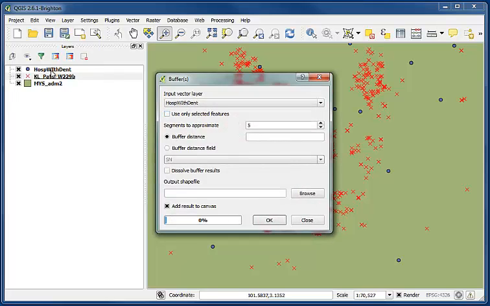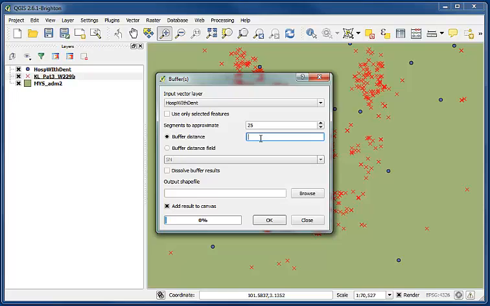Now the blue dots, can you see the blue dots are called hospital with dent? So we pick hospital with dent. It doesn't draw circles, it draws line segments around it, but if you make enough line segments, it will estimate to be a circle, and then you want it within a particular radius.